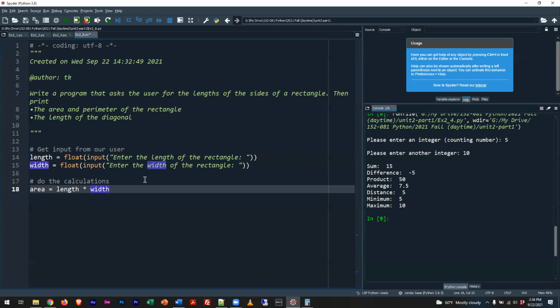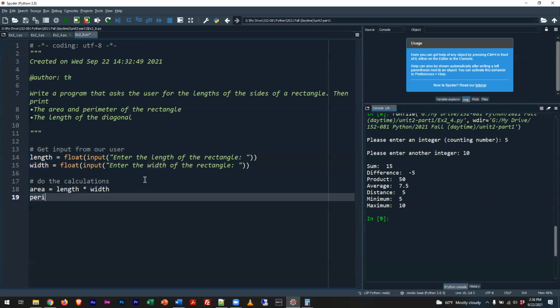Next, we are going to calculate the perimeter. Now, the perimeter of a rectangle is the measurement all the way around all four sides. If you think of how a rectangle is, if you use this box up here on the screen as an example, it's the length, which happens twice, and the width, which happens twice, right?